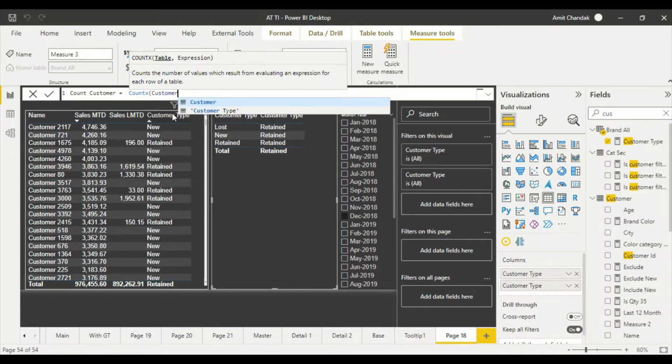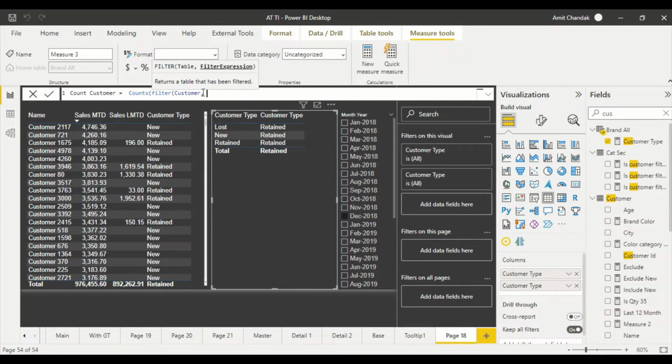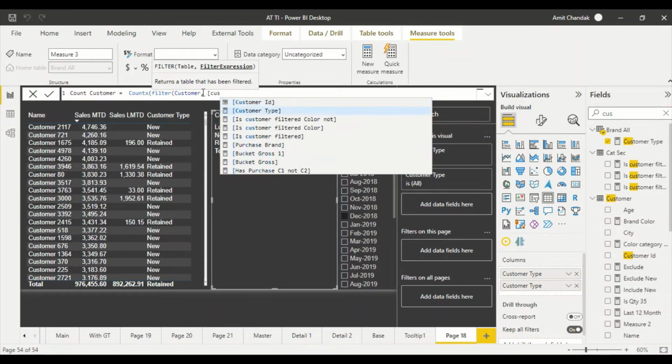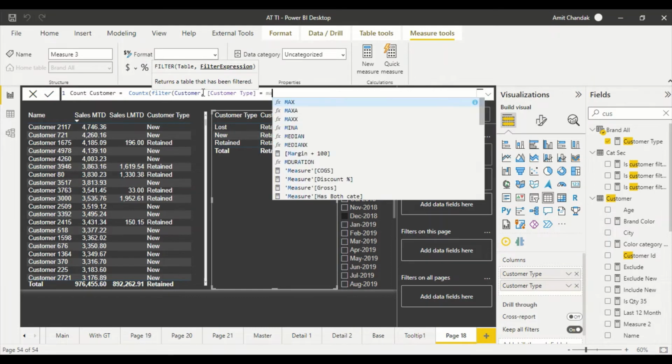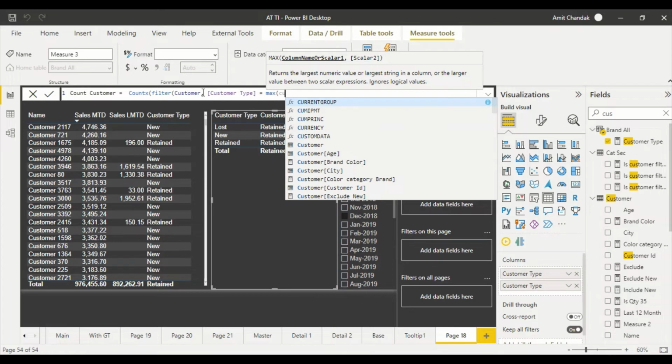I'm right now directly using the customer table, and in the customer table, I'll also add the filter. And let me try out this. I take the customer table, I go ahead and say my measure customer type is equal to MAX of customer type.